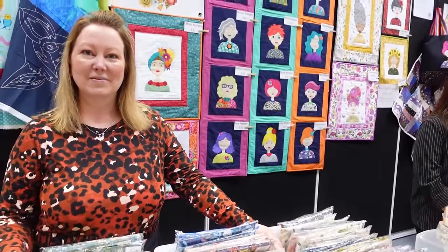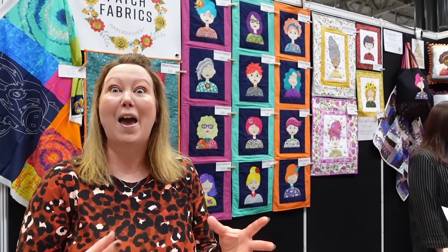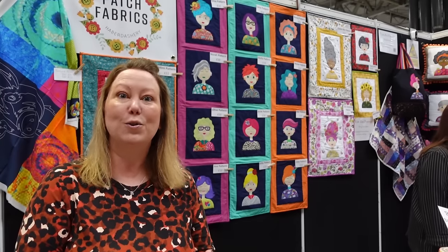I've just seen Emma, whose store this is. I really think your ladies are so cute and lovely. What gave you the idea? Basically I was just playing with fabric — the idea of creating panels came out of kind of nowhere, just the enjoyment of sewing. I'm a designer by trade, I used to design fabric, so it's kind of come full circle. The ladies were really to just showcase my fabric and I didn't even anticipate people liking them — it kind of snowballed. Last year at Festival of Quilts I brought them out as patterns and they went really well. The pattern is very simple — you get an 8-page instruction booklet, your template to scale, and your bondaweb. The idea is you use your scrap fabric. I sew mainly with thrifted fabrics. They're a great stash buster. Thank you very much, I hope you have a good show.